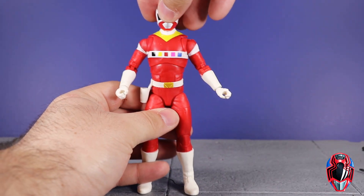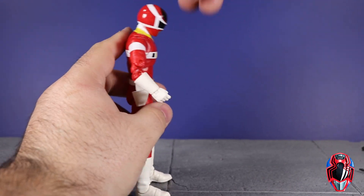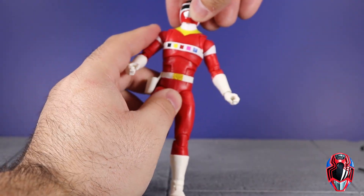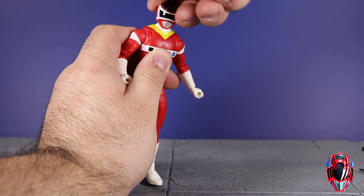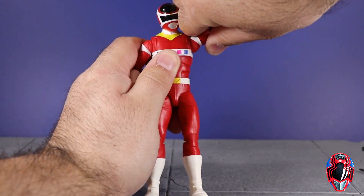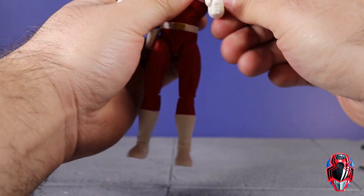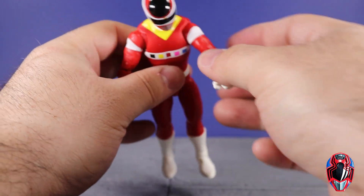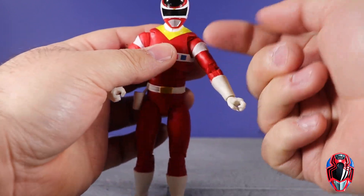For Andros Red Ranger articulation: the helmet seems like it's sitting a little low on the neck - he can only look down so far and look up so much, and I'm seeing white paint flaking, which is not good. You do get the side-to-side and full swivel. The shoulder can get up to full rotation. You get that butterfly joint which gets the arm to go back pretty far, and forward a little bit. There's an upper bicep swivel, very hidden between the red plastic and white paint.